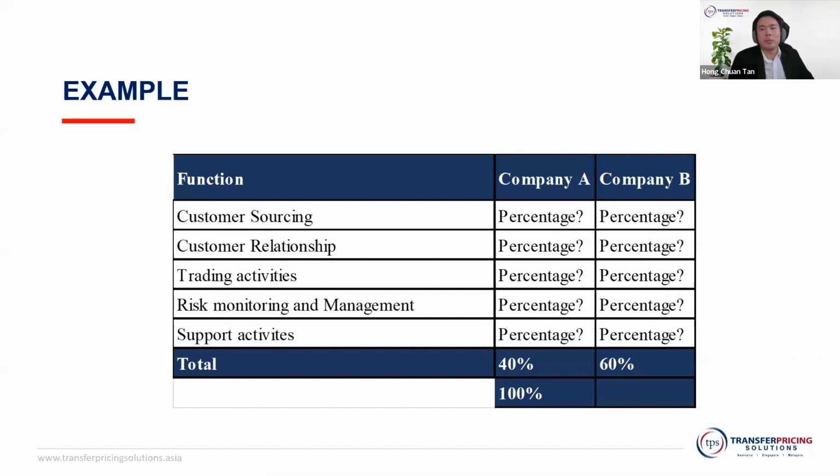Yeah. And what's your experience in using the contribution analysis? Well, there is reluctancy from the tax authorities, I think. And the reason why they are reluctant is because it's very hard to value the contribution objectively. There is a lot of variables. So for example, if you do it based on expenses, then there is a consideration associated with the fact that maybe one company is in a country with high expenses, the other company is in a country with low expenses. So that is a point to consider as well, whether it's objective or not.